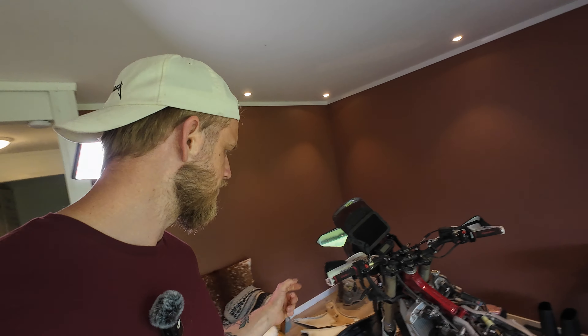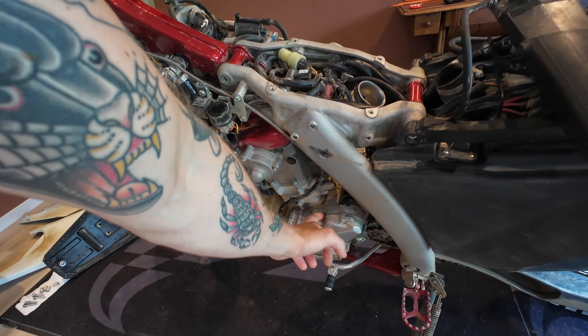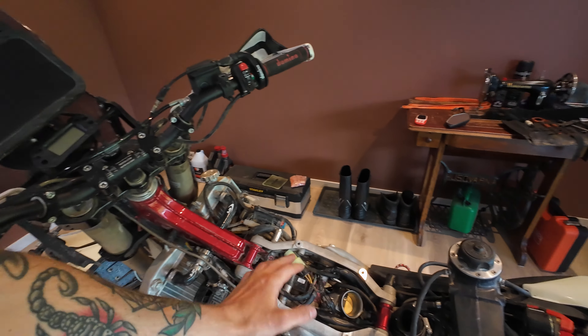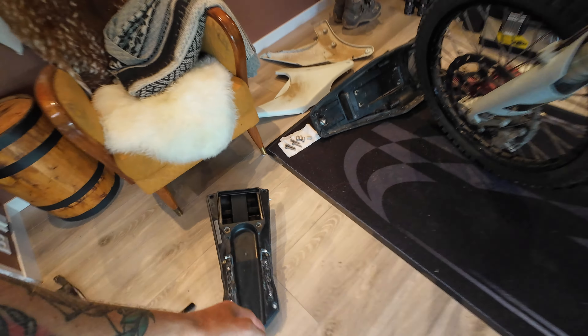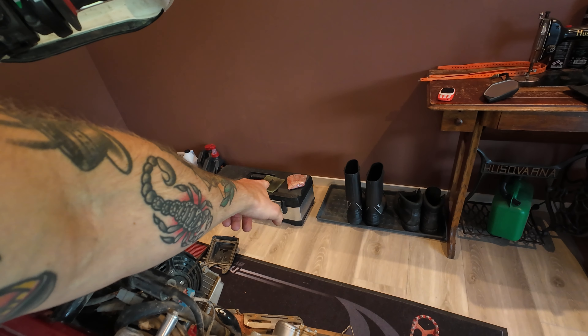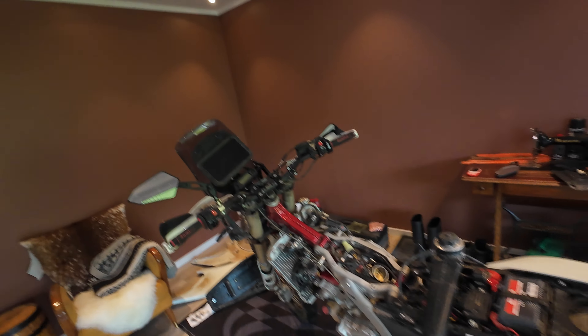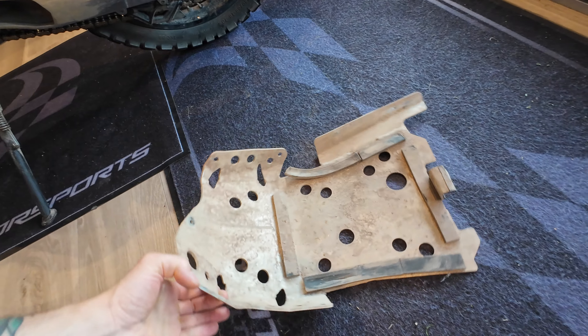It doesn't seem to crash particularly well — the radiators are the ones taking the hit through the panels, but that's just how it is. Before I went on this trip I talked about how you can prevent dust from entering your engine through the air intake system — how you should lube around the air filter element, where the airbox connects to the throttle body, and how you should use oiled pre-filters. I'm happy to report that even though the bike was completely covered in dust, especially from Bosnia — a very dusty country — all three spots were completely dust free. My preventive fixes did the job, so go back and watch that video and do the same thing if you have a PR7.